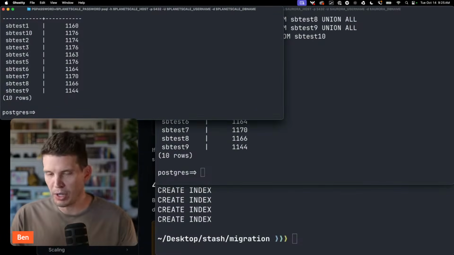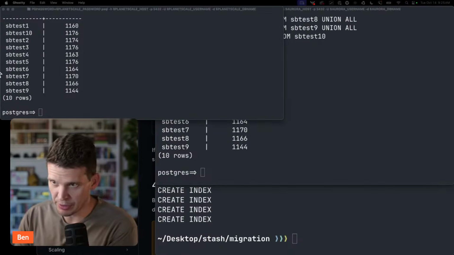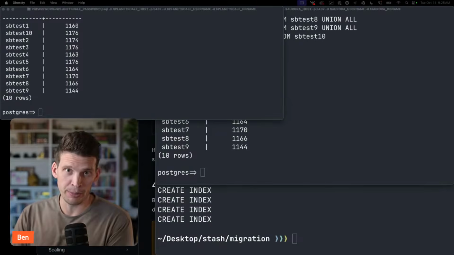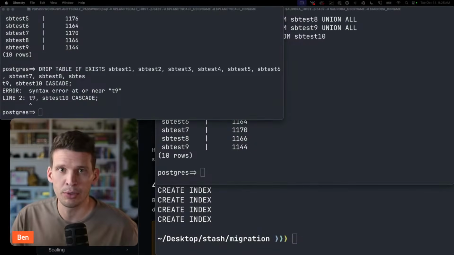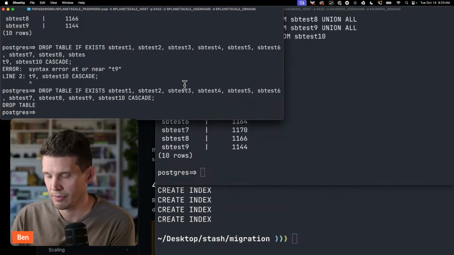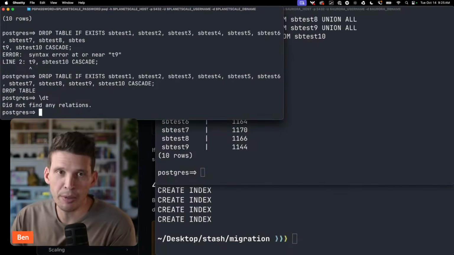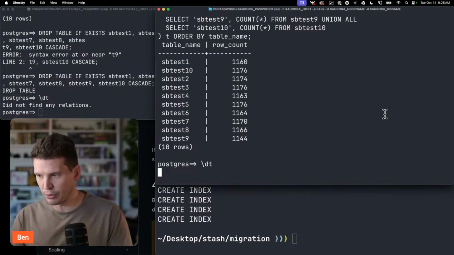Okay. Well, what I'm going to do is drop all of the data out of this one, because we're going to use the same database for the example again. So let's just delete all of these tables. Ooh, what happened there? Oh, I tried to copy this command. That didn't work right. Let's do that again. Okay. So now we don't have any of those tables in PlanetScale anymore. We still do over here.